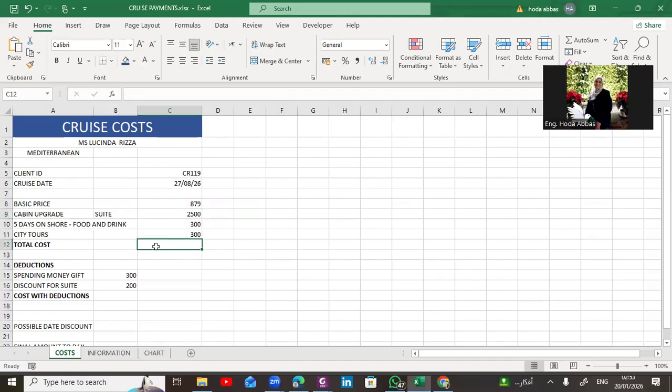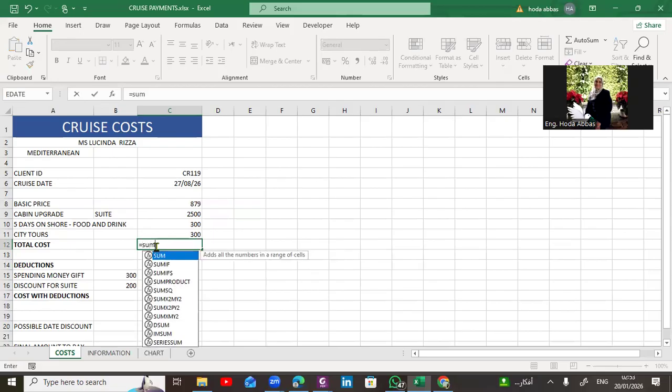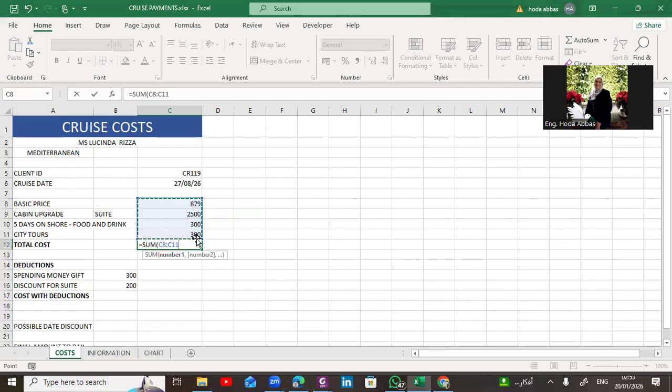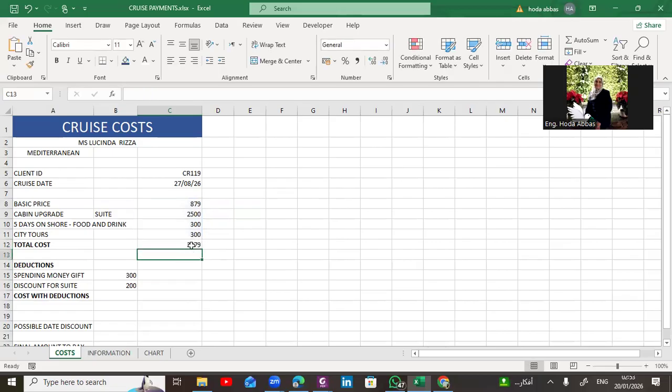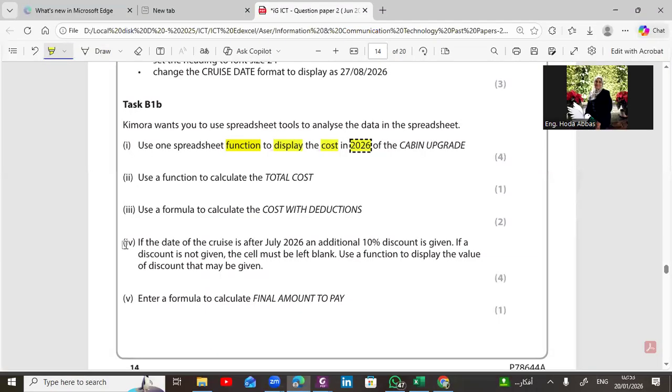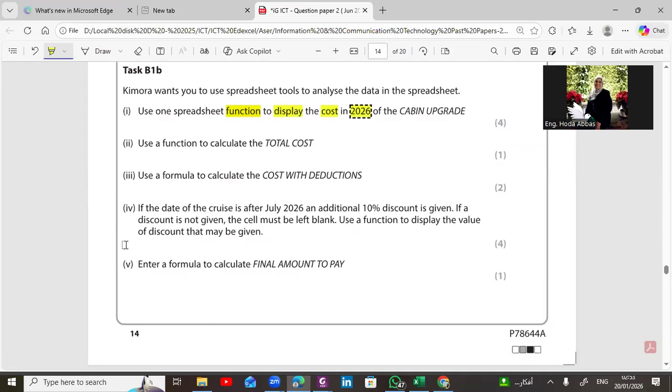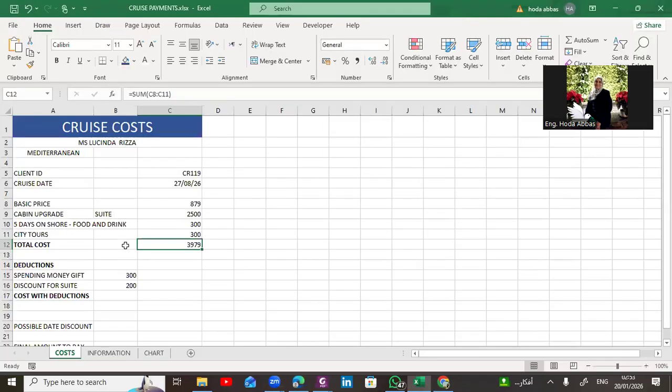So I have to go here and calculate the total, equal sum, then select this, enter. Okay, this is the sum. We can make it here. Does he mention a specific place? No.